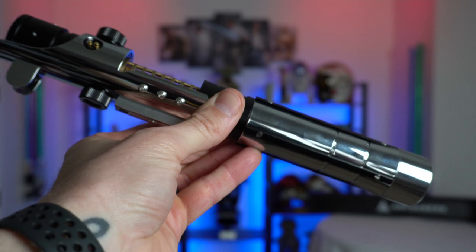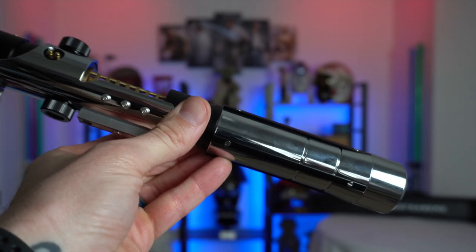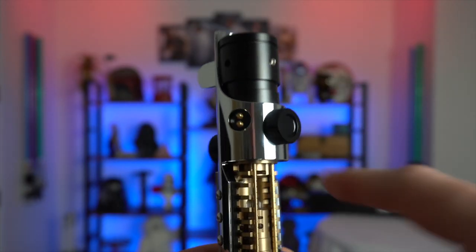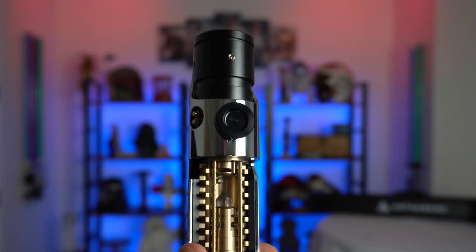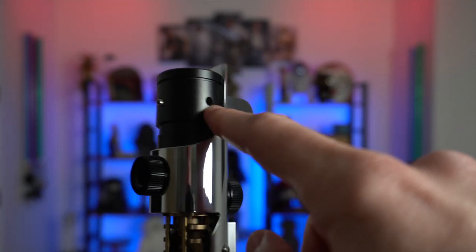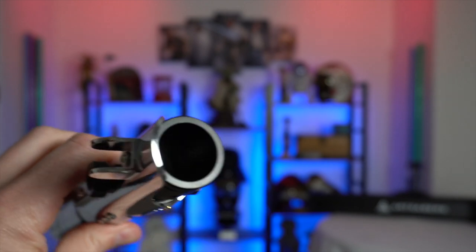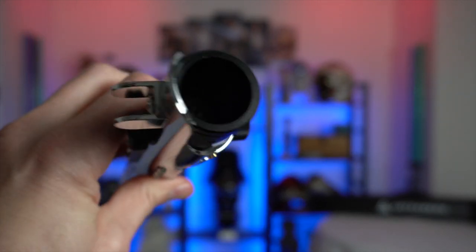From this picture, I do think the Proffie version of this saber is more accurate to the one from the video game because it has the black section down on the grip, the upper section of the emitter is metal, and it has that really cool glowing accent of the button in front. One thing I love is that there are three different choices for retention screws to secure your blade so there's no wiggle, and excellent blade depth — probably a good two inches. These sabers are so much more affordable and look just like your favorite character's sabers — they don't have to be perfectly screen accurate, but they are pretty darn close.